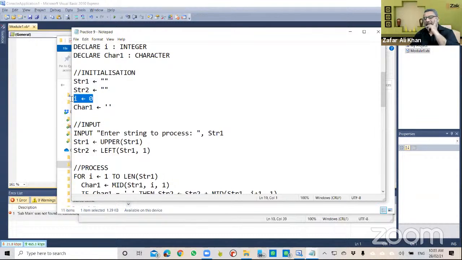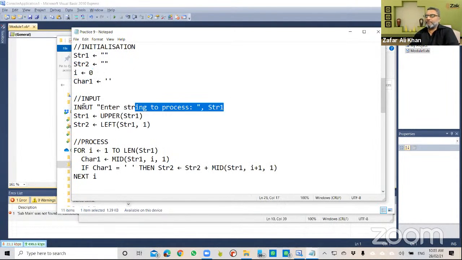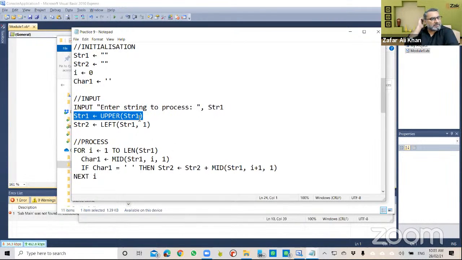Now, any number will be initialized to 0. We will input with a prompt and we will turn the whole string to its uppercase, because abbreviations are always given in uppercase. So whatever value is input will be converted to uppercase and assigned back to it.